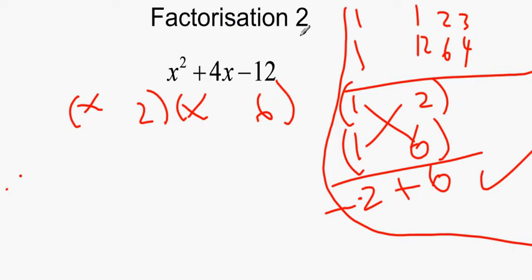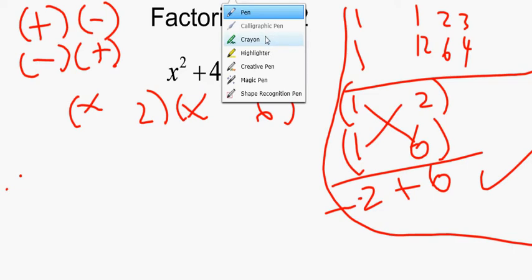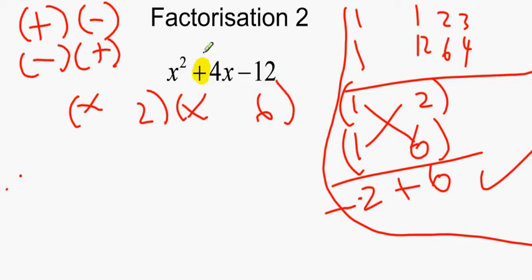Now the signs again is going to be a problem. So if we look here, minus signs. How do we get the minus sign? A minus sign we get a positive times a negative or a negative times a positive. So let's have a look. So now how do we decide or how do we know which one is positive and which one is negative? We look over here by the middle term of this one.